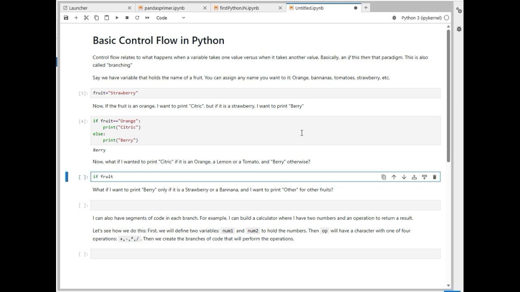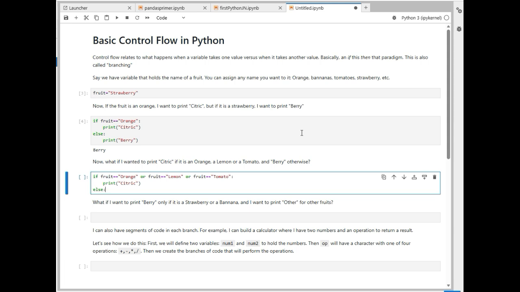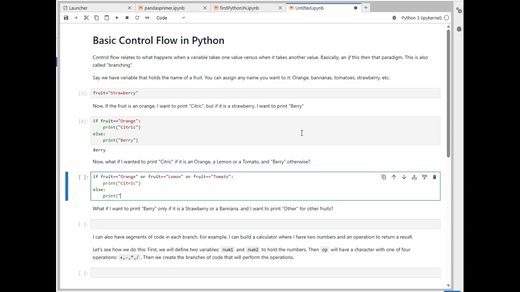If the fruit is an orange, or the fruit is a lemon, or the fruit is a tomato, colon, that means then I'm going to print citric. Otherwise, I'm going to print berry.